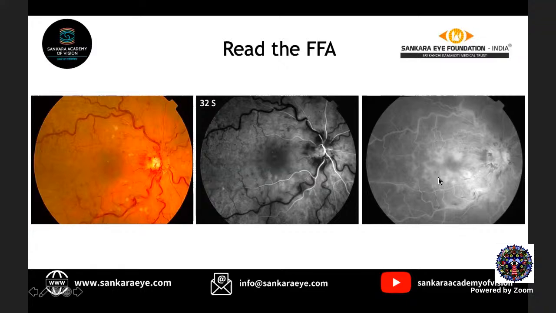So any clue from a treatment point of view? This is diagnostic. I think you have done a reasonably okay job. I won't say that it was excellent, but still what you have ultimately concluded is there's a delay in the filling of both arteries and veins predominantly, and on the late phase there's a posterior pole leakage there.